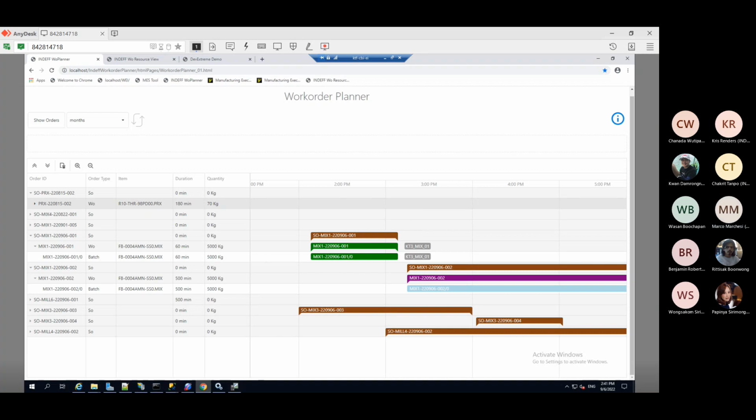Yeah. When we talk about planning and scheduling, our concern would be, first of all, we would like to optimize our machines.